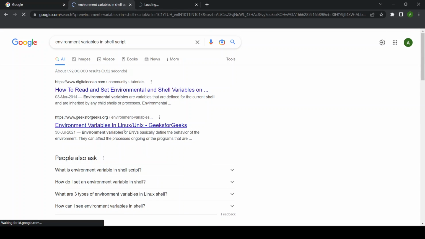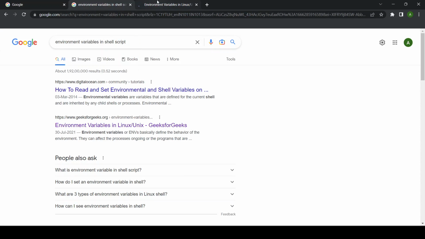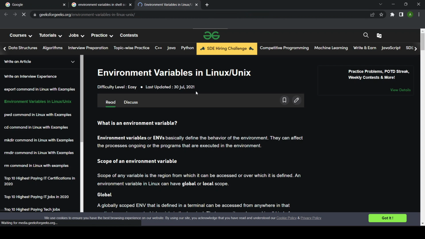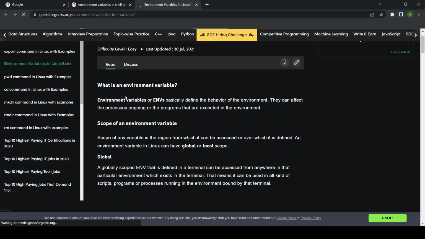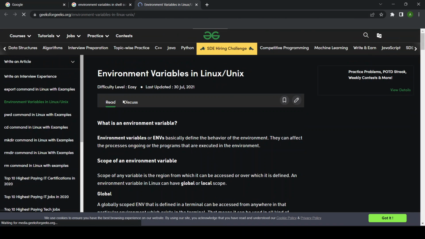So it's a good website to learn more things. Okay, so here you can see it's loading. Just wait for some time. Okay, so here you can see what environment variables are. Environment variables are system defined variables, given by the shell for you to use.